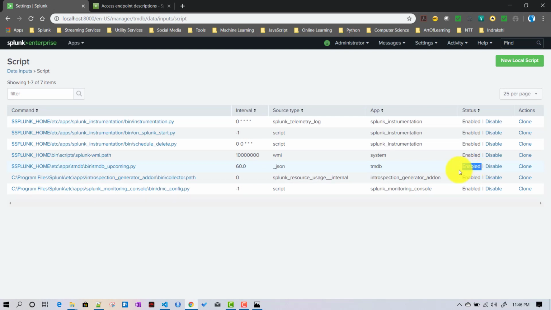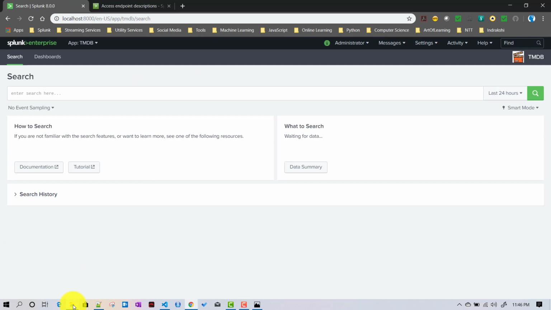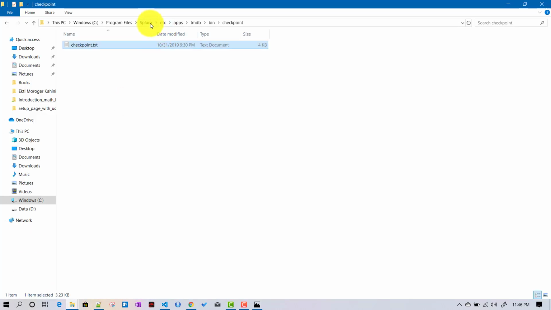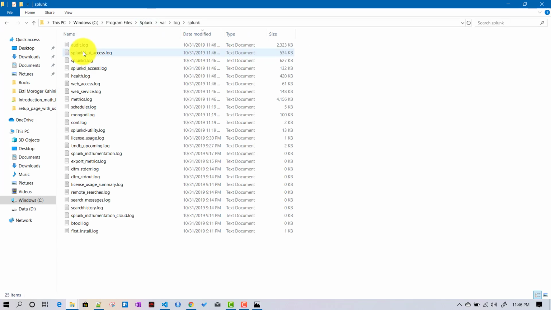So ideally, if I just see it from our TMDB app, where this particular log file will be created, it will be created under var log splunk tmdb_upcoming.log, right? So let us try to see that one. Splunk home var log splunk. Did it create this file tmdb_upcoming.log? If you see it over here, it already created that log file.